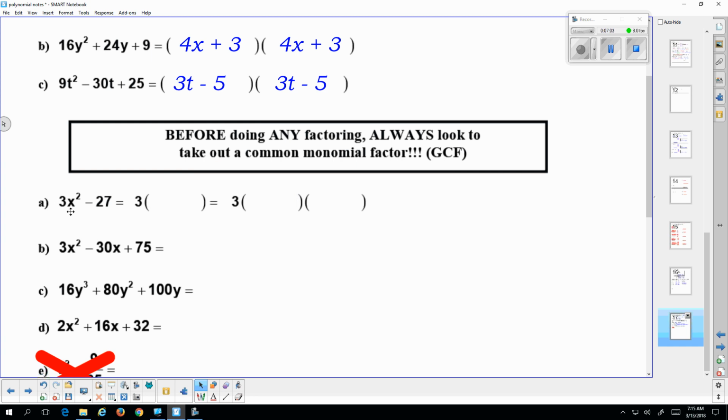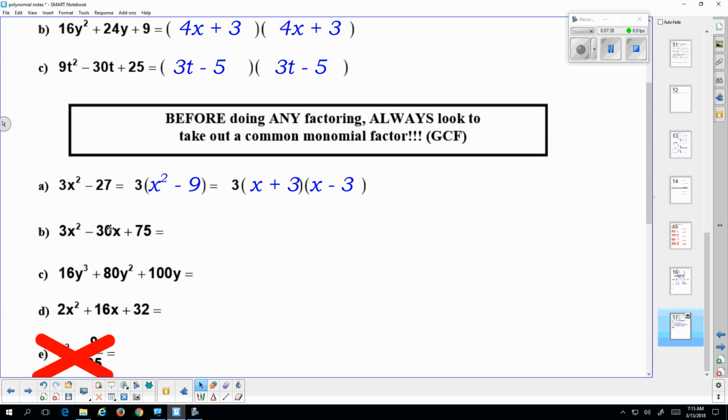Okay, so in this first one, we have 3x squared minus 27. We can factor out a GCF of 3. And when we factor out a GCF of 3, dividing them both by 3, that's x squared minus 9. That's going to make our lives a whole lot easier, because now we can clearly see a difference of squares. What's the square root of 9? It's going to give me 3, so x plus 3, x minus 3. So before you do any factoring, just double check that there's not a GCF.